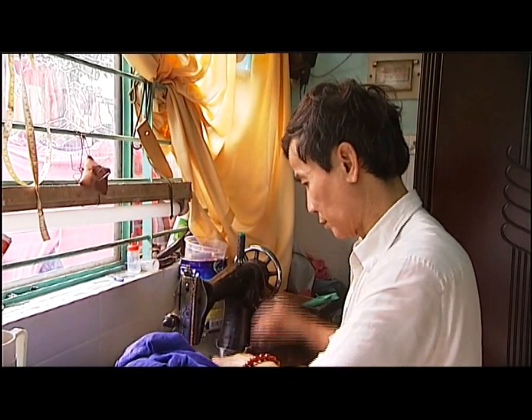So the first idea was to propose different types of apartments, because for Vietnamese families, sometimes you have 2 people, sometimes you have 5 or 10 people in the family. So we would like to have different sizes of apartments to make sure all the families can find apartments adapted to their needs.